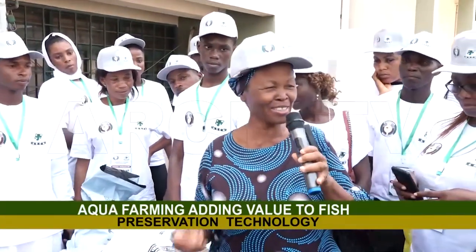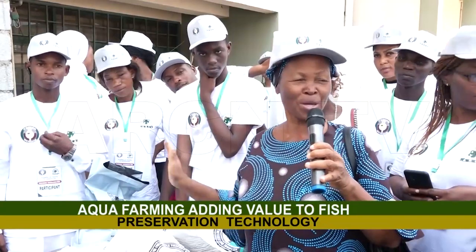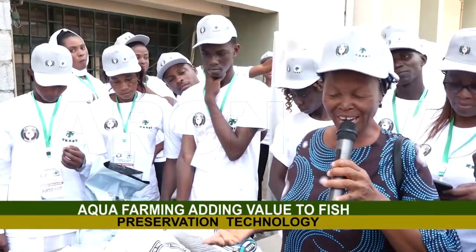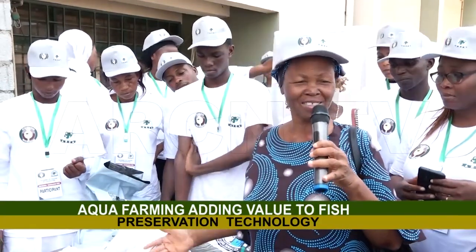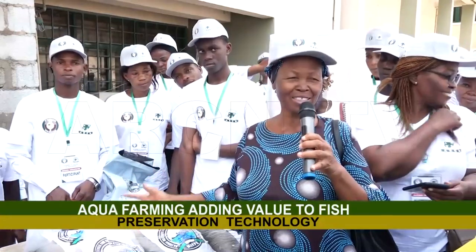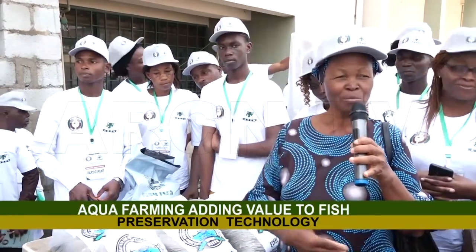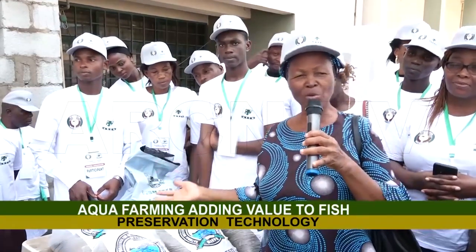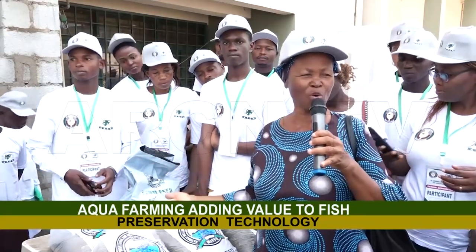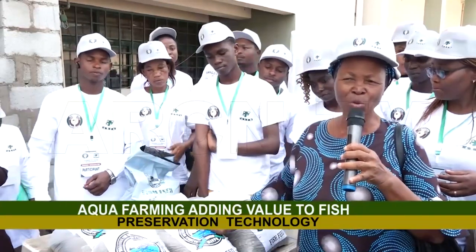Fry feeds, that is the feed you could give to the baby fish after absorbing the yolk sac, we could prepare in NIFFR through formulation. The technique of formulation we looked at yesterday briefly, actually. So we also have for fingerlings, we have for juvenile, we have for grow out, we have for table size, what we use to grow your juvenile to table size. And also we have feed specific for broodstock of Clarias and broodstock of Heterobranchus, which you can feed them so that you can have good eggs. At your hatching, the survival of your hatchlings will be good. Not just feeding anyhow feed. So all these are available in NIFFR.